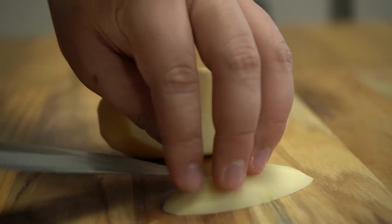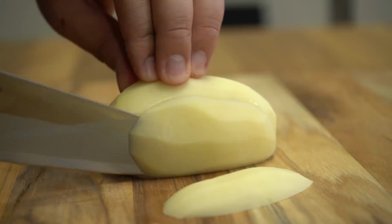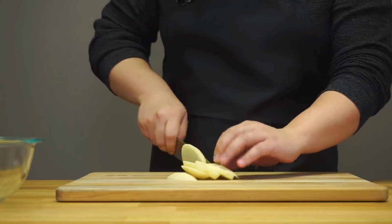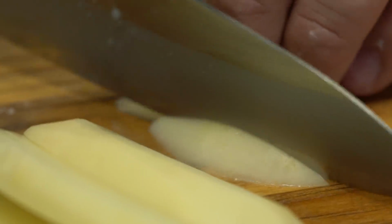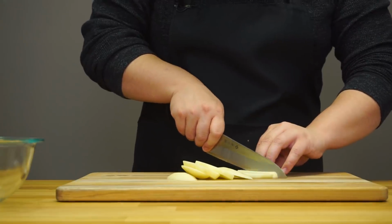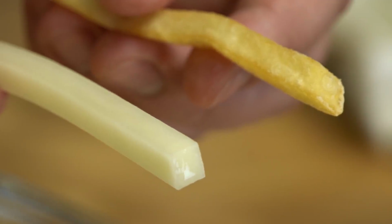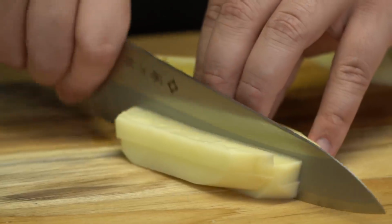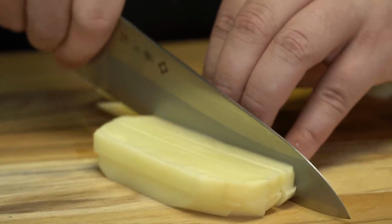So you're going to want to cut these potatoes first into nice thin slices, about the thickness of the McDonald's French fry. And after you cut them into slices, cut them into little potato sticks. And you're just trying to get as close as possible to the size of the McDonald's French fry. If you get really good at cutting them, you can stack multiple slices and do multiple at once.